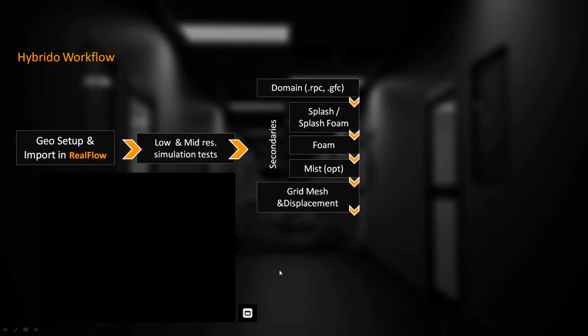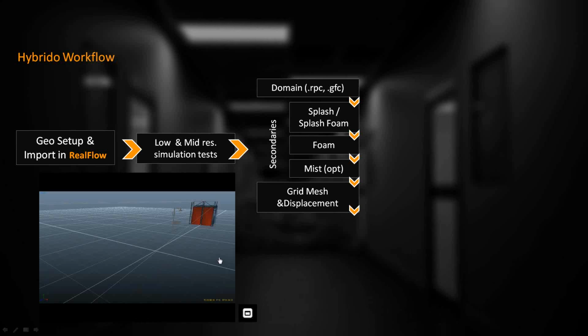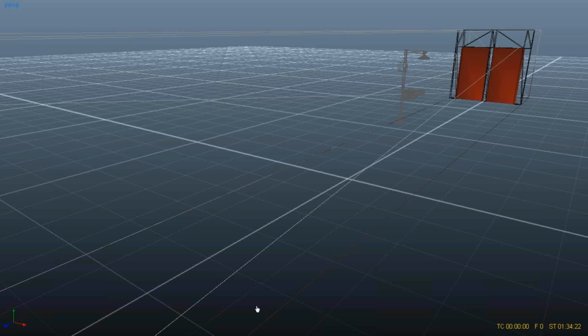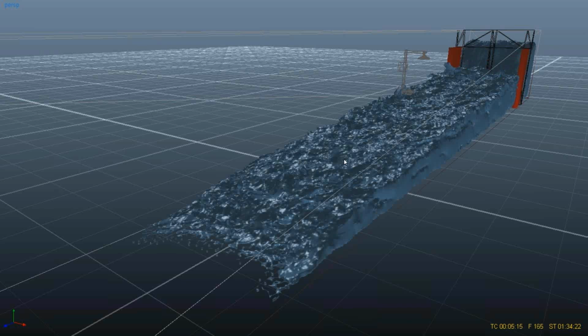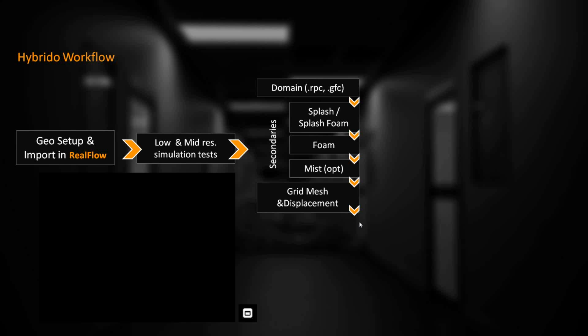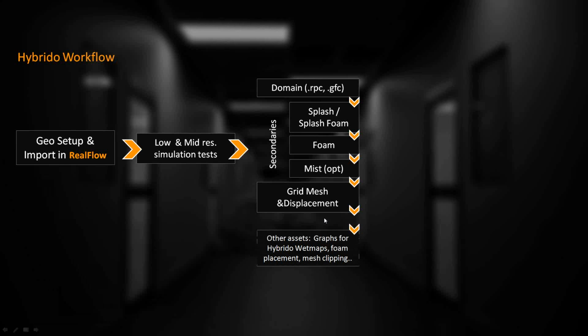We'll see an example here. This is the mesh that we are going to build in RealFlow, that we generated inside RealFlow. You can watch it here in full screen mode. And this mesh is really nice because of the displacement. The high frequency is going to provide a lot of nice detail here.